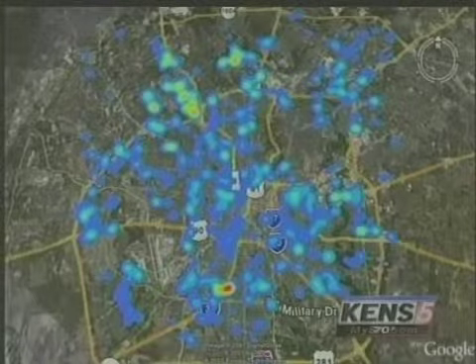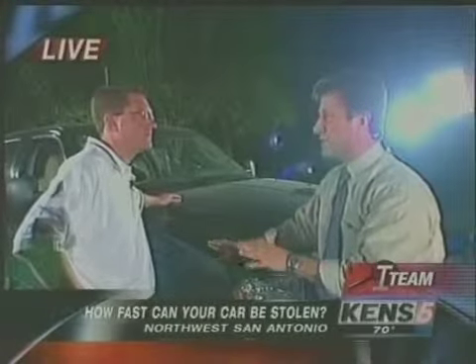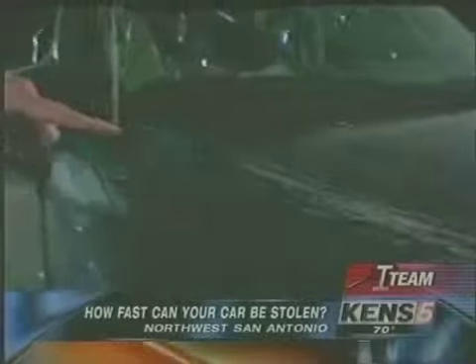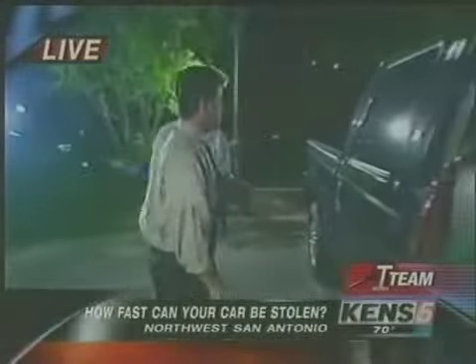Joining us is Bill Melander with Allstate to talk about this Ford F-250. Here in San Antonio, 80% of cars are taken for joy rides, but that wasn't the case for this F-250. Around San Antonio, thieves like pickup trucks because they can use them for human smuggling. The scratches along the hood are from a barbed wire fence running across the top of the truck, and this hole in the windshield is from a fence post plowing through it as the truck was barreling across the hills. We had to pull debris out of the windshield when we recovered the vehicle.